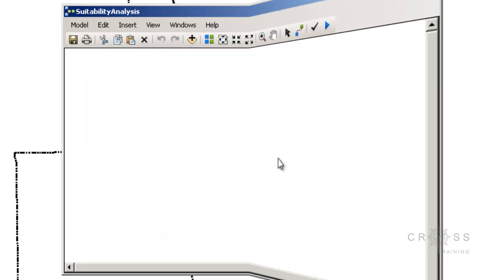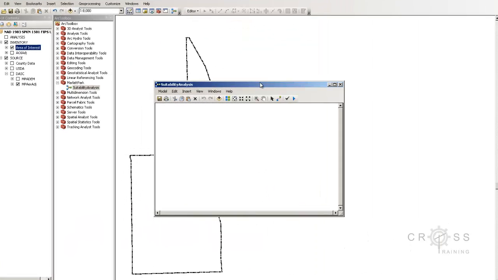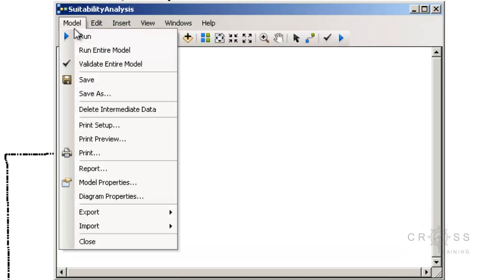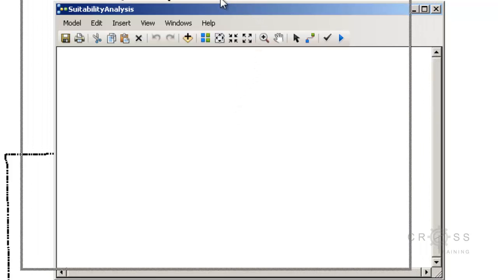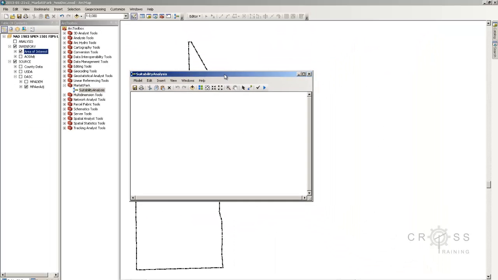So for those of you who are interested in Python, this is one way that you can build your Python scripts. And once we're done with our Model Builder, we can go up here to Model, and we can click Save or Save As, but I usually just click Save and then close out. I usually don't version my models. I usually either print a copy of my model, or I export it as a Python script, or I make a secondary diagram. I find that Model Builder can be a little bit buggy, can have some stability issues.